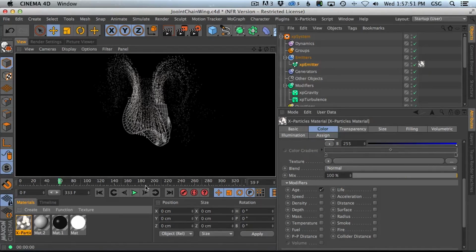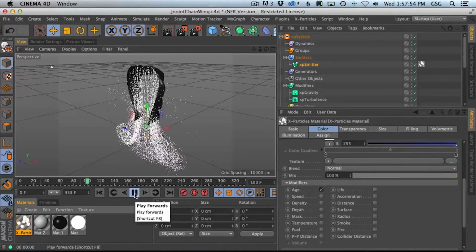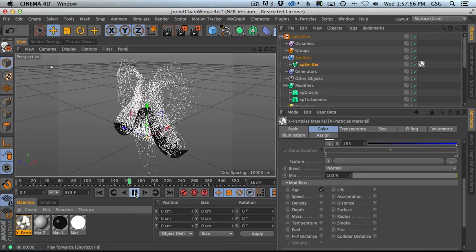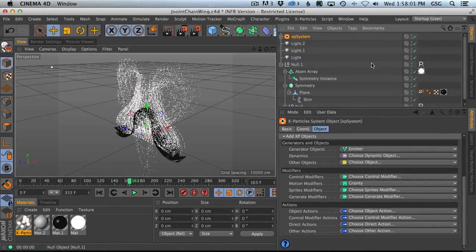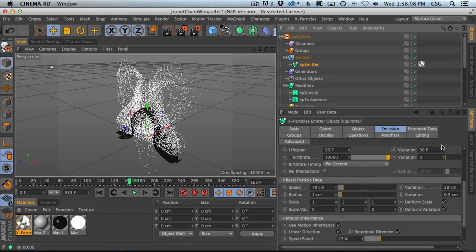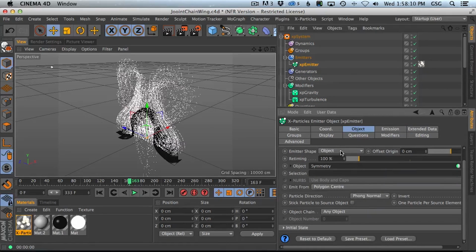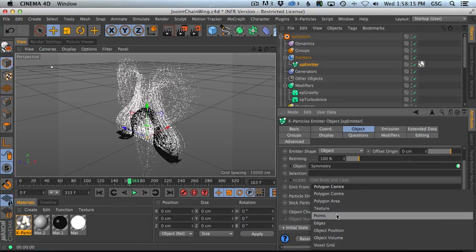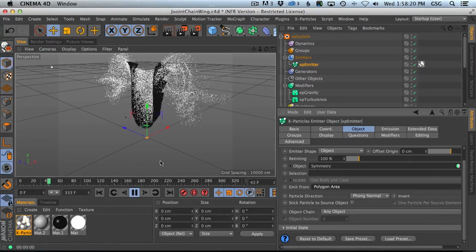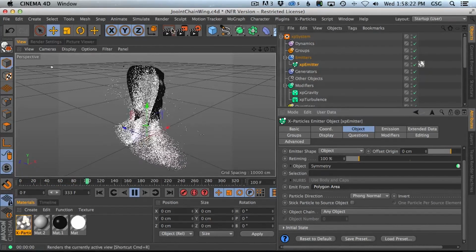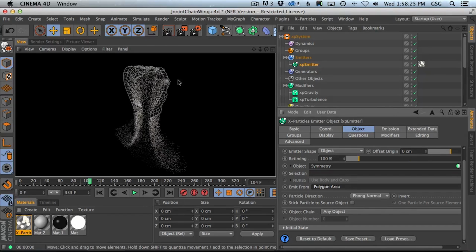The only thing I would add to this is that I would want this to be a little bit more random. The way they're emitting from the surface feels very regular. Exactly. So let's see if there's a setting in there for that. We brought our object in and we said bring from object, offset, emit from polygon center. So instead of polygon center, I'm just going to say area. Yep. And now it shouldn't be as equal. It should be more like from everywhere. Yeah, it's everywhere instead of those little streaks. So already that looks better.